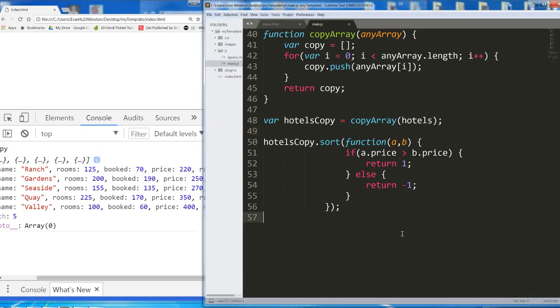So far, so good. Now, the next step is we need price here to be something dynamic. We need to be able to tell this whole sort function which property of these hotel objects we want to sort by.